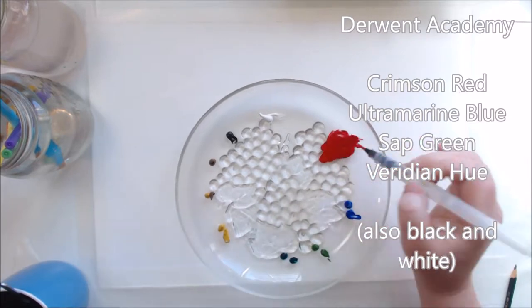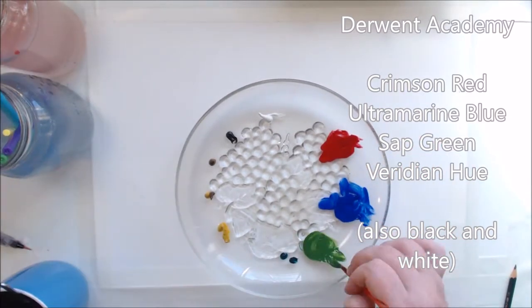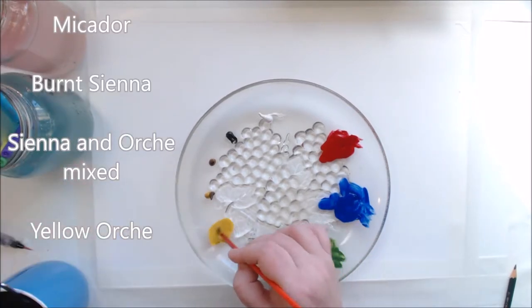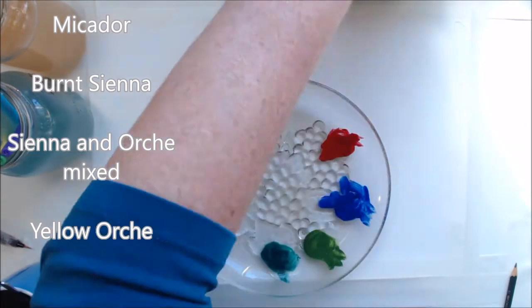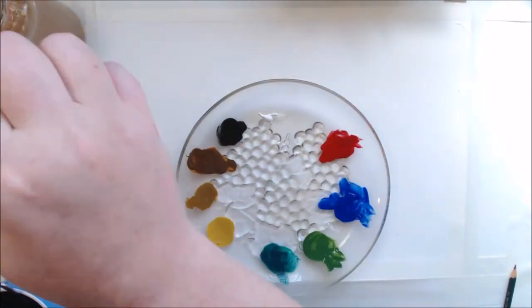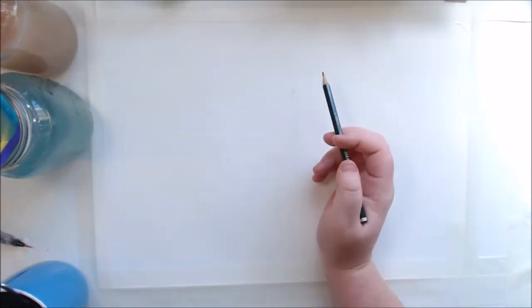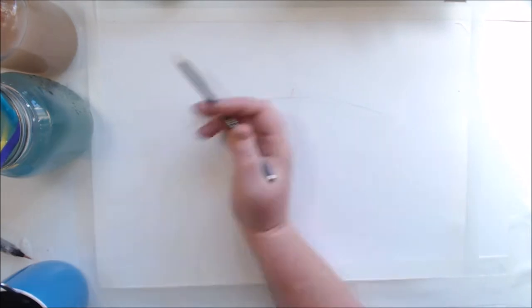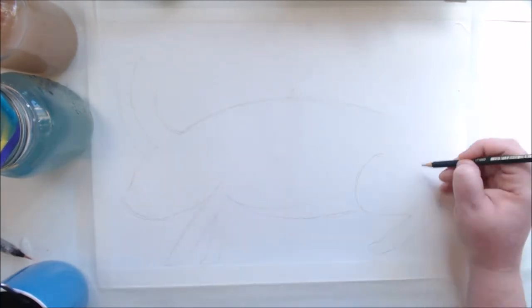So we're going crimson red in a Derwent, and ultramarine blue in Derwent, and then we've got sap green and viridian hue at the bottom, and then yellow ochre, and burnt sienna, and also black and white. And in the middle on the left, I've mixed a bit of the burnt sienna and a bit of the yellow ochre together.